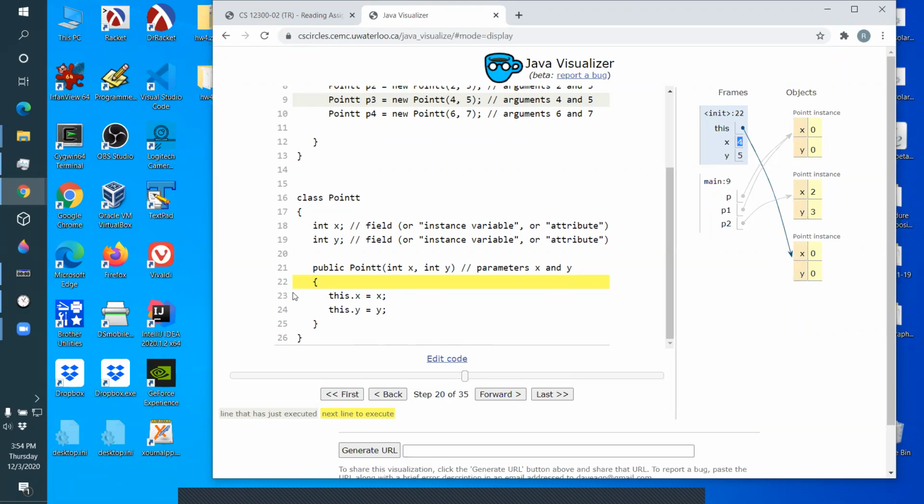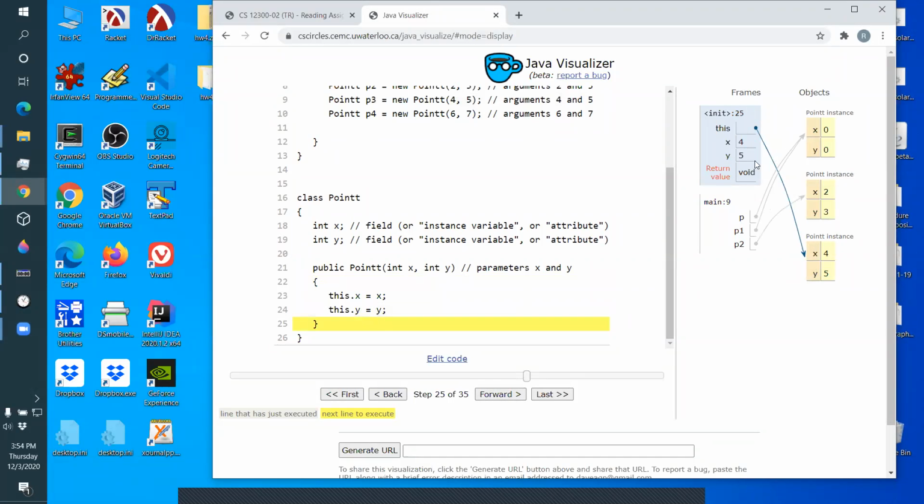And then line 23 is going to put the 4. The argument, now in the parameter, finally gets put into the object in memory. And then we put the Y parameter into the object. Okay, now we're done.